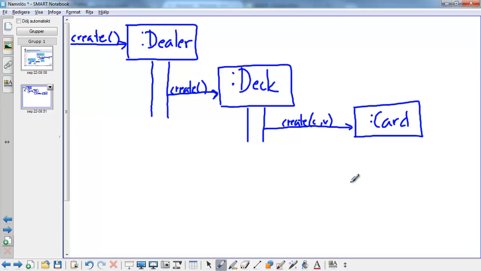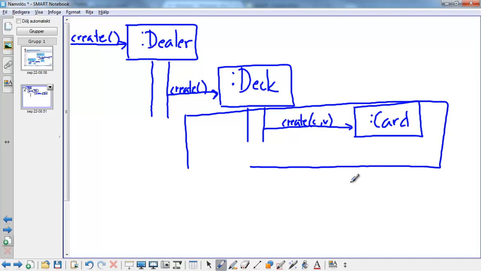And what we would like to do is make sure we loop this. And we can write this in UML, what we mean here.